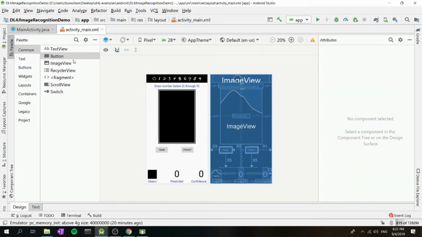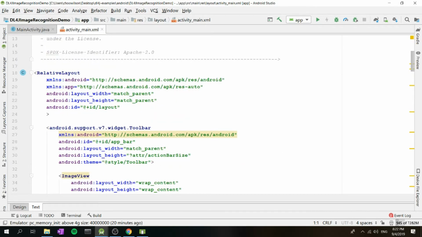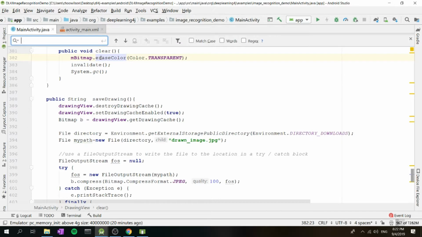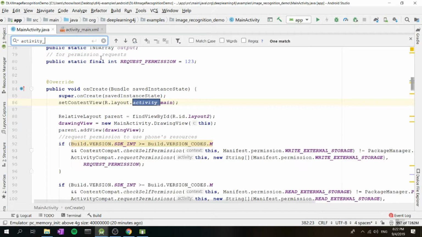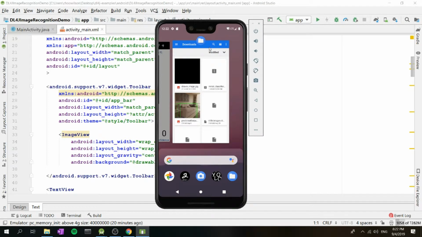So I mentioned that you can do drag and drop, which is fine. And if you're not the kind of person who likes that and prefers text, you can actually do that too. I'm not sure why you would. You can code your way out of it, up to you. Again, back end work done, front end work done, and then you link it. Where do you link it? Here, in the main activity. I set that my current activity will use a certain layout, which is this. If I click here, I'll jump into it. That is the clearest way of explaining it. And then, back to the app.